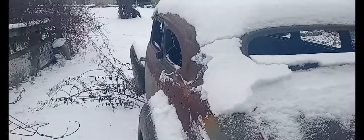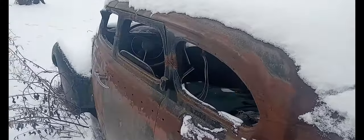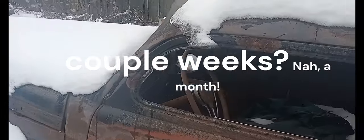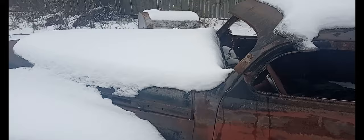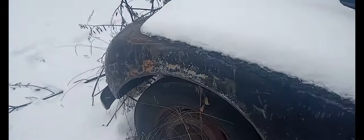It's turned into a camper. It would only take a couple weeks maybe. So this is part one. Cool.